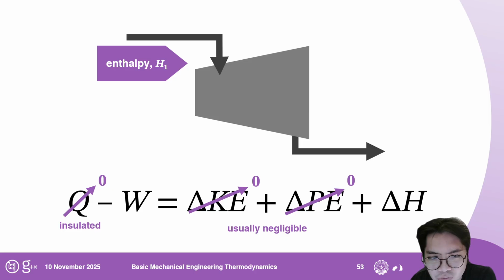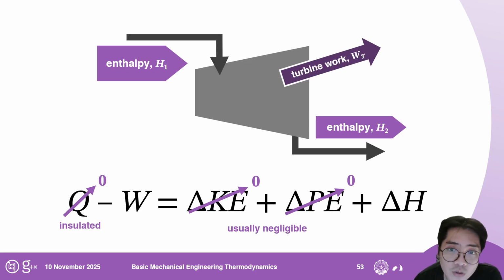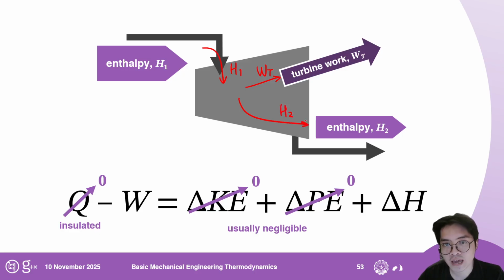And so, as a result, it's passing energy to the turbine. Oh, so that means it will lose energy after. And what the difference will be between H1 and H2 is the work that you generate. Notice that you can also think about this the same way you would think with the first law, or rather the language version of the first law. Whatever goes in, your H1 is going in, must go out. What goes out is your work of turbine, and whatever goes out is your H2.